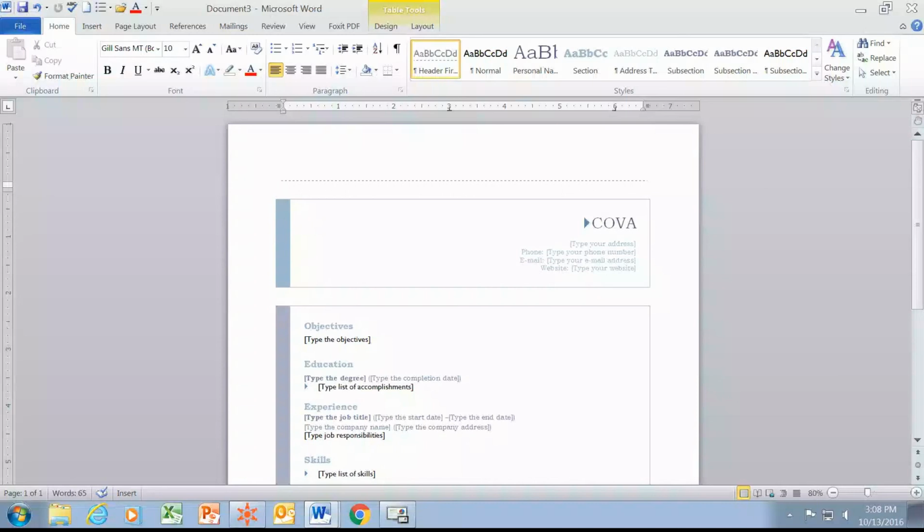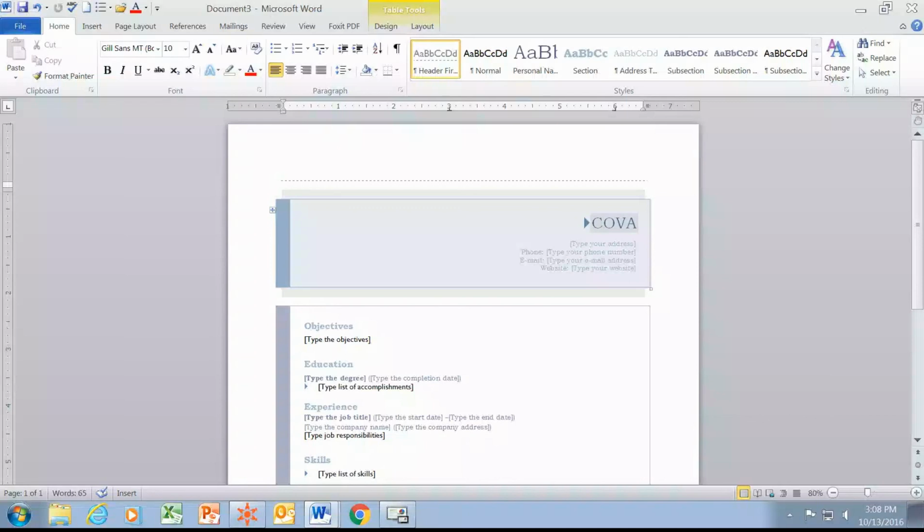So all we're going to do is find at the very top of the resume the placeholder that says your name, or in my case it says COVA because I'm working with a COVA computer. So yours might say name, or yours might say the name of the organization where you're working today.